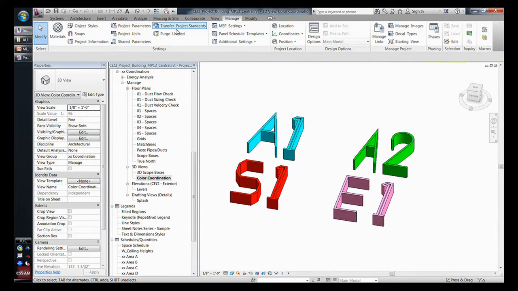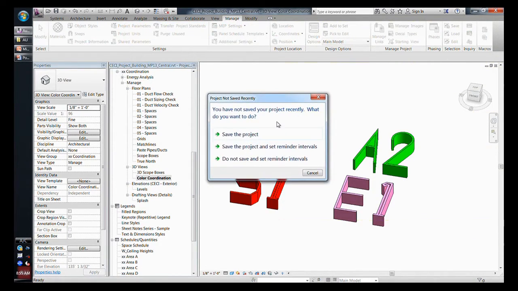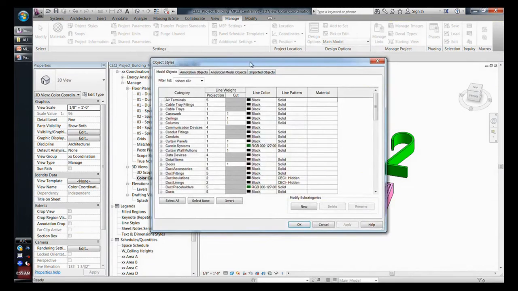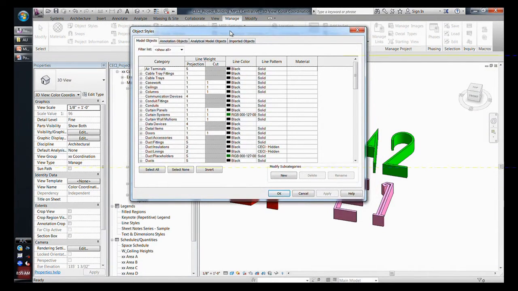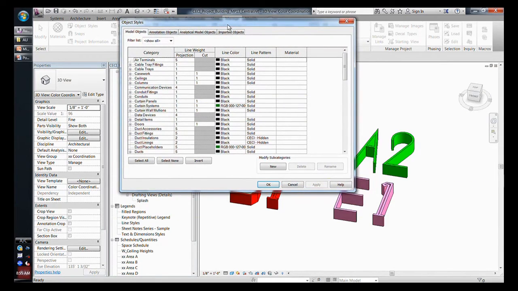Object styles. There it is. There's always that thing, right, when you're looking and people are watching, you cannot find that one pull down. You guys know that weird thing, right? Okay. So what you cannot do here is, how do you distinguish the structural wall from the architectural wall?